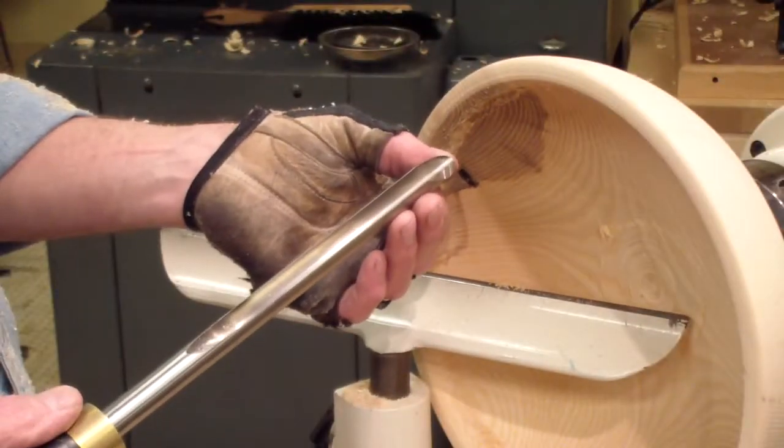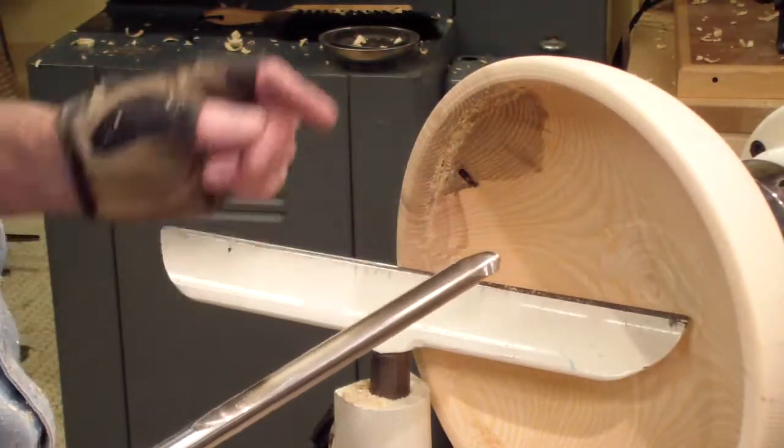It's the first time I'm using the bevel with this gouge, which is a little confusing to anyone who has grown up with the British style of turning, where you ride the bevel on every cut. In this case, with this tool, with the long edge on both sides of the gouge, I let the tool rest do the support for the cut. But on the finishing cut, on the interior of the bowl only, I need the bevel in order to be able to complete that curve. So this is what it looks like.